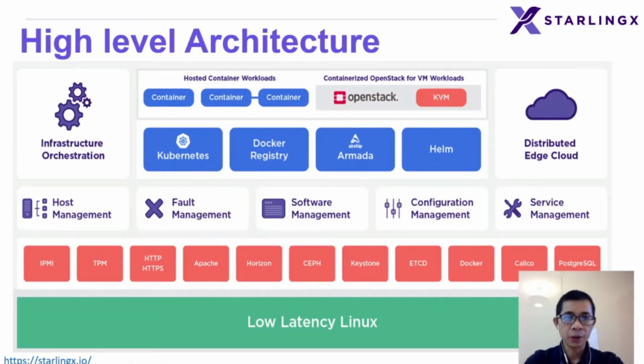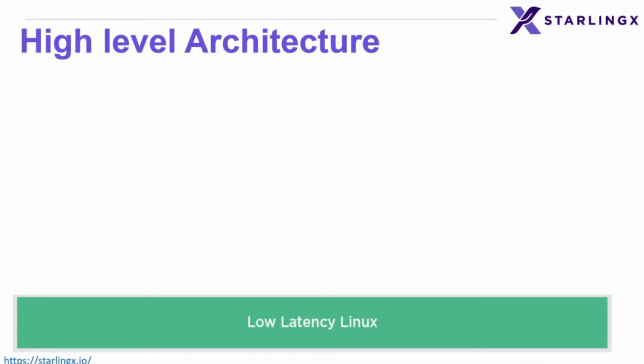Keeping the general description in mind, let's move on and have a look at the high-level architecture on this page. On this software stack, we go layer by layer, bottom up. On top of x86 servers, we have a Linux distribution. More specifically, StarlingX integrates CentOS with either a real-time kernel or a standard kernel.